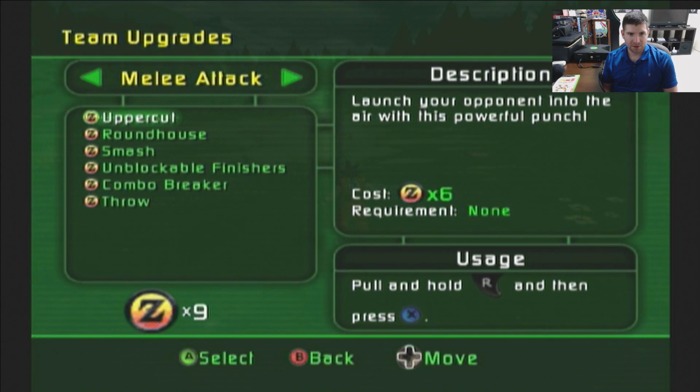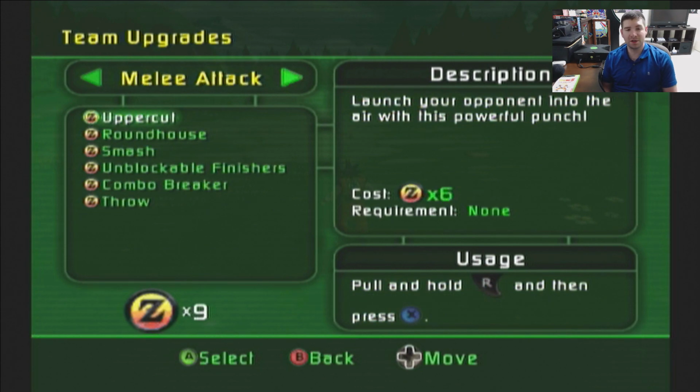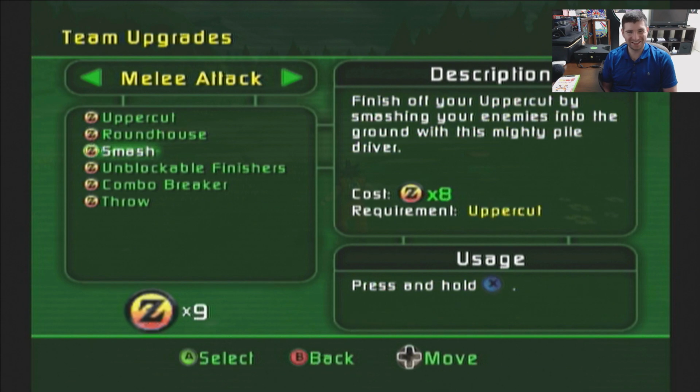Upgrade special, yeah, so you can upgrade, and you get 9 Z coins. So I could upgrade some of my melee attacks. That is how Vegeta was getting me. He was uppercutting me into the air and then attacking me. Okay, so maybe I always was just kind of a scrub at this.